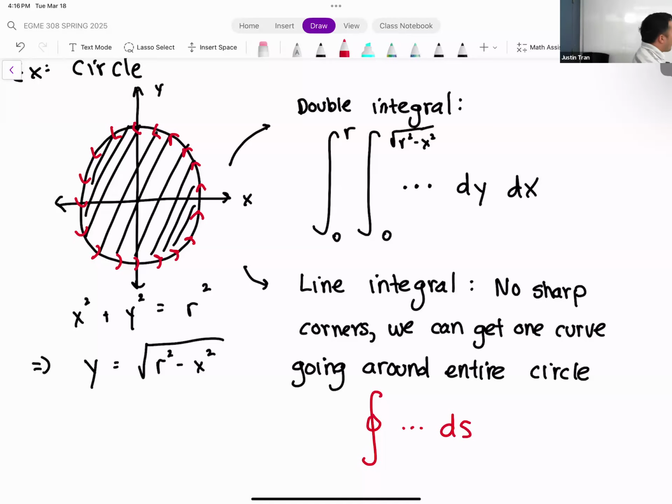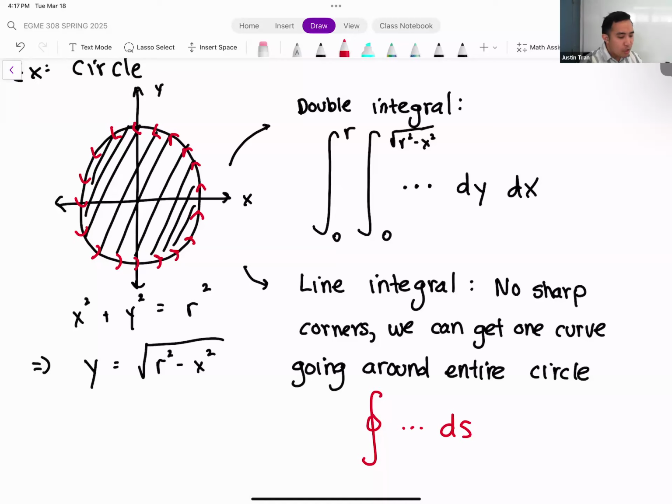ds. So in this case, you're just doing one integral. You have to parameterize the curve, and some people really don't like parameterizing the curve. I've had students in the past who always do the double integral, just because that's what you've learned before. Line integrals are kind of new, and that's fine. You can do that. But in this case I would make the argument that the line integral is a little bit more convenient, just because you can do it all in one shot.